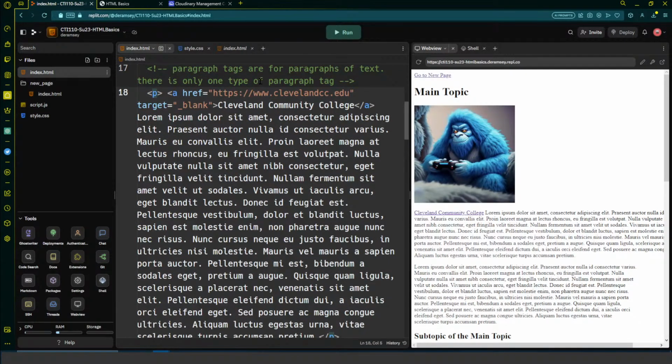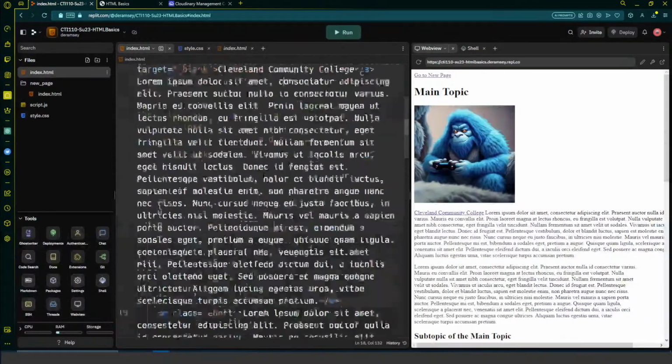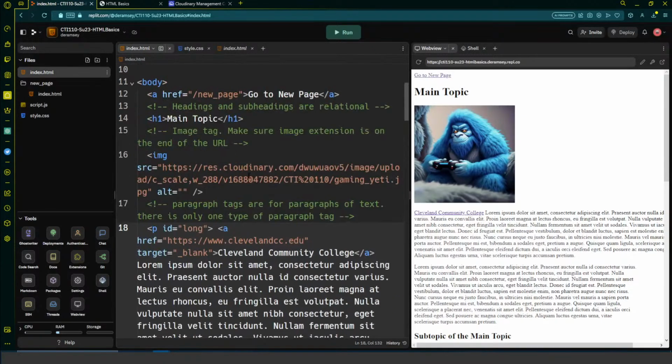So here on this first paragraph, I will give an ID equals long. Only one item can have a specific ID. Right? This is to specifically call out one element that is a part of many other elements that can have this tag.